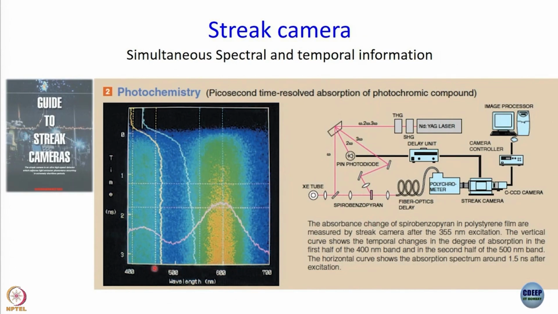Here you see this axis is wavelength, remember we had dispersed by using a grating, a spectrograph. This axis is time. So, if you go from left to right, in case you cannot read what is written here, I will read it for you. It is really blurred, I can read it only because I know what is written. 400, 500, 600, 700 nanometer. From left to right you see this is the spectrum.